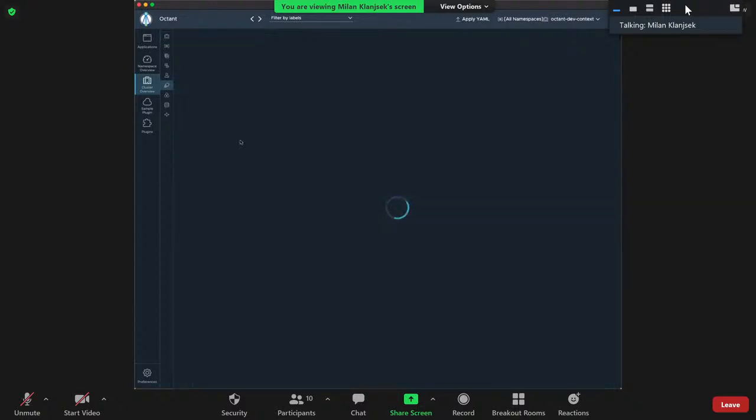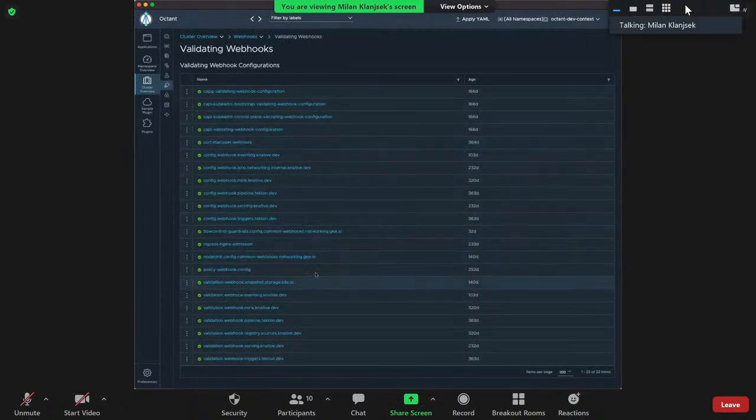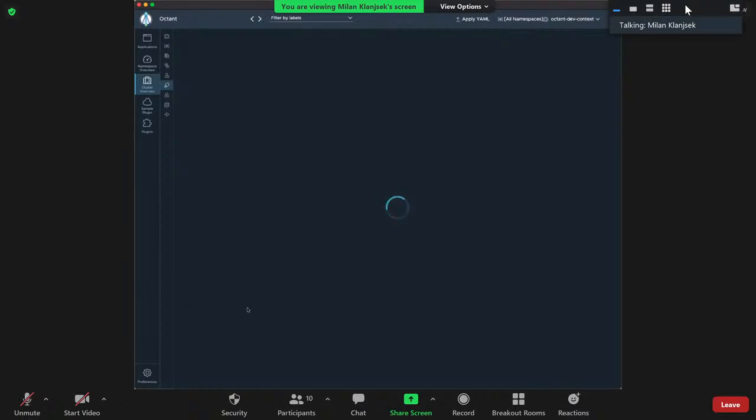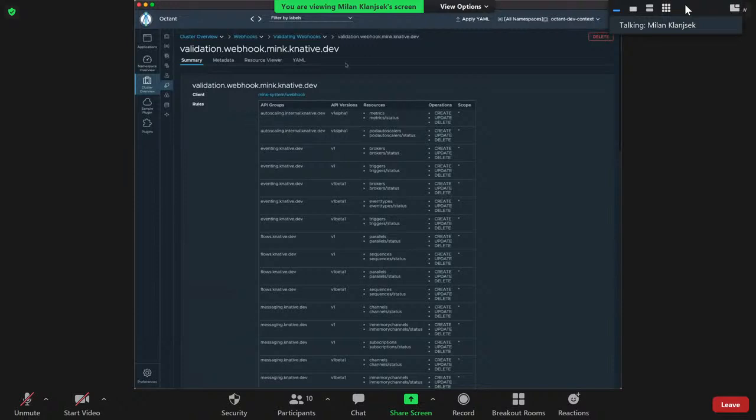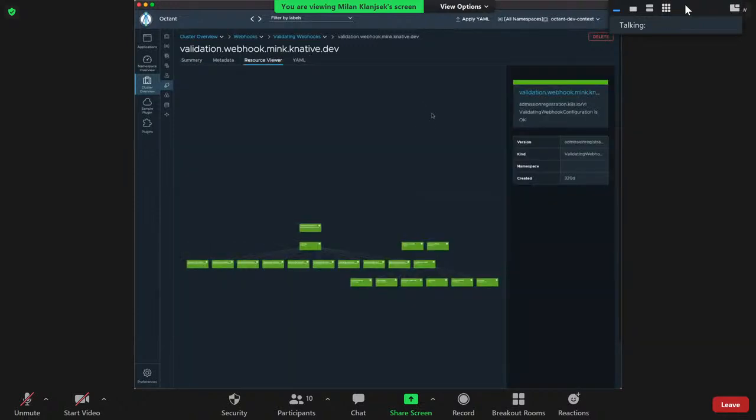And I will display something that we usually don't demo, and that's webhooks that contain different components. So it's a little different resources, and it's a little easier to show the variety of changes we have in this release. So here's my webhook, and if I click on the resource viewer, this is a relatively complex view, and we are doing some work right now to make this simple.